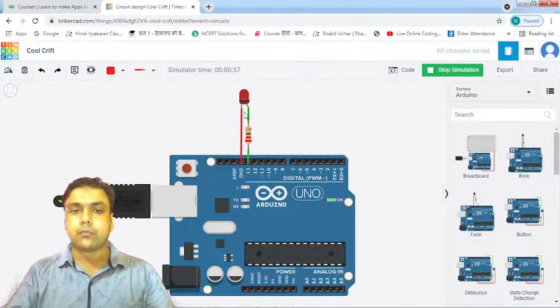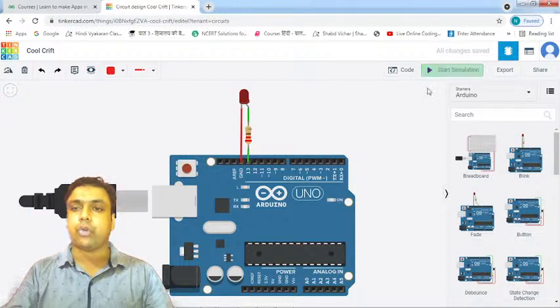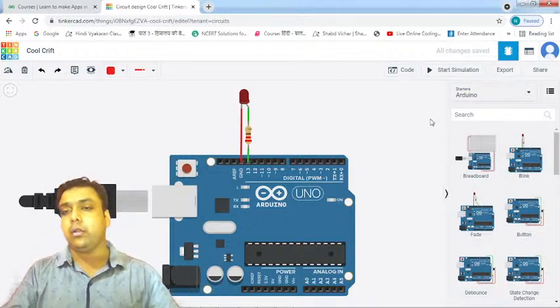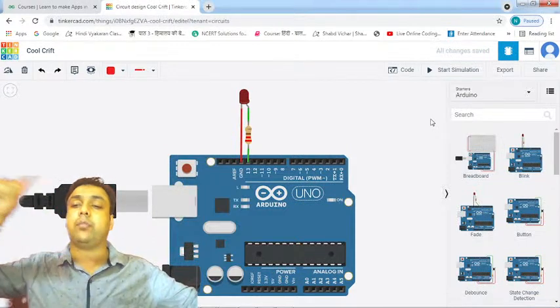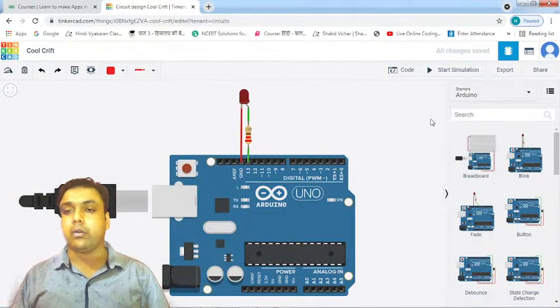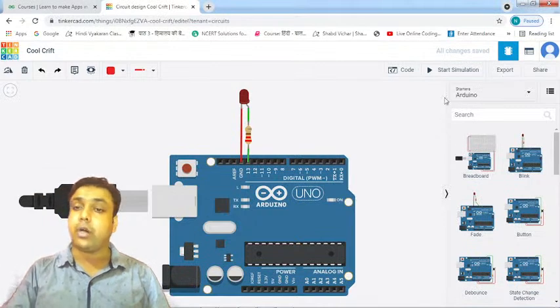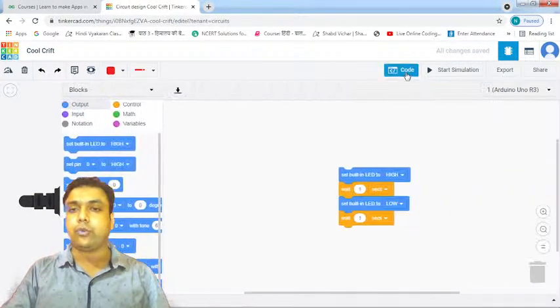Now once you are done with this, you can stop the simulation. Suppose you want to export the code you have written and put it in Arduino so that you can transfer it into hardware or a physical structure. How will you do it? You can click on this code window, and that's what you are going to see. There's this export button, Download Code.